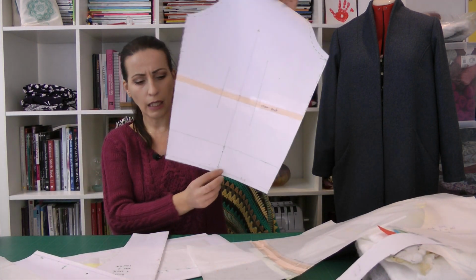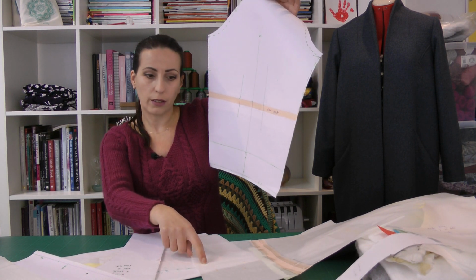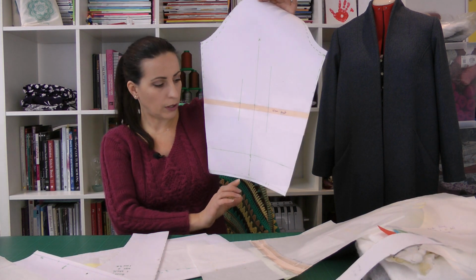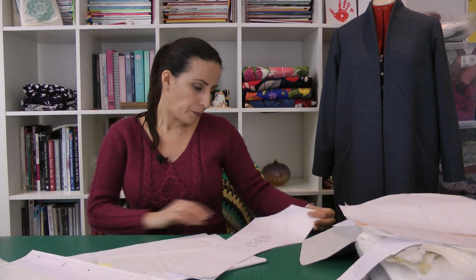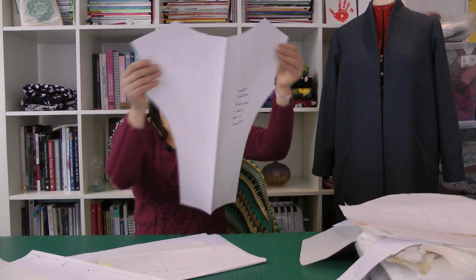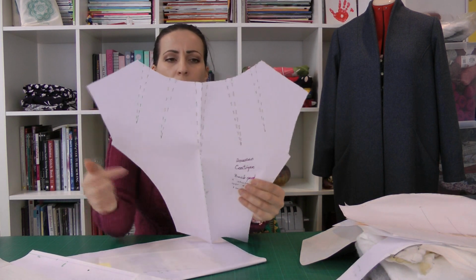So what I did, I closed the darts here in the original shell sleeve pattern, and I just made this one to be without the darts. Really easy. So in principle you are copying a little bit. Most of the time you are going to copy the outer shell. For example, this is the back piece, the upper back piece, which of course has the most details. It has all those darts here.